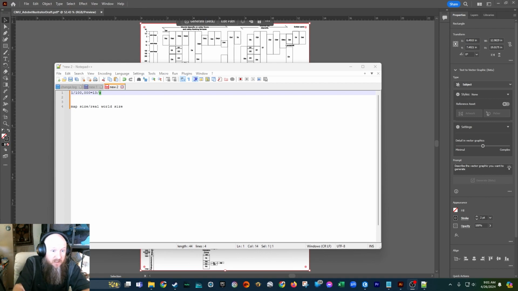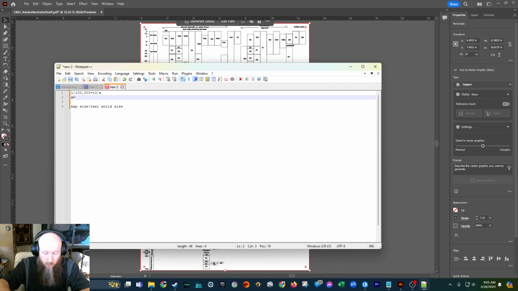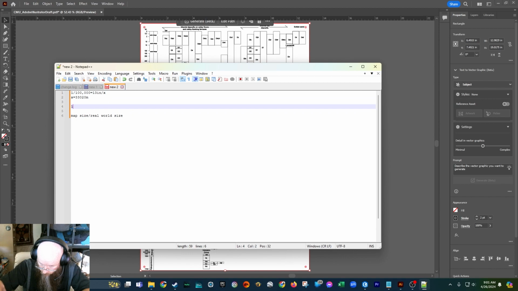And if we solve this equation for x, what we get is x equals, let me make sure I am reading that correctly, 33,020 meters when we factor in the conversion from inches to meters. And then we have another one that's 1 over 100,000.